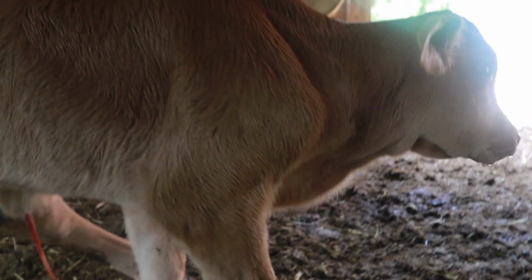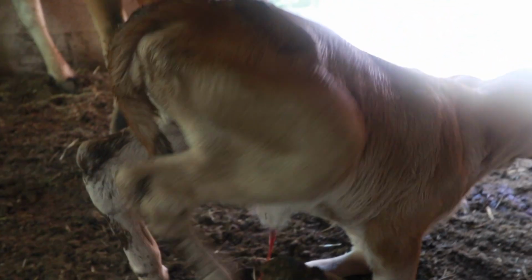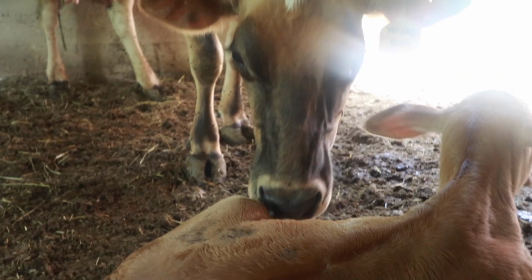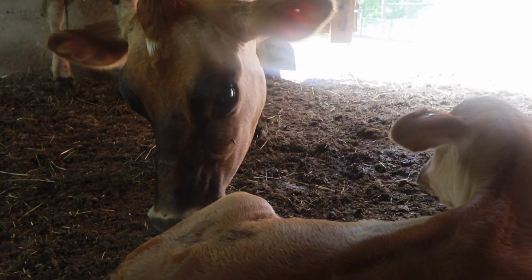So this put us in a spot of needing to figure out the whole milking setup very quickly. I'd planned to do a lot of this in August and just have the milk stand ready, have any grain ration and halter and all the supplies, the large stainless steel bucket and the strainer, everything ready so that when the calf was born, if she looked too full or engorged, I could milk her right away. But that is not what happened.